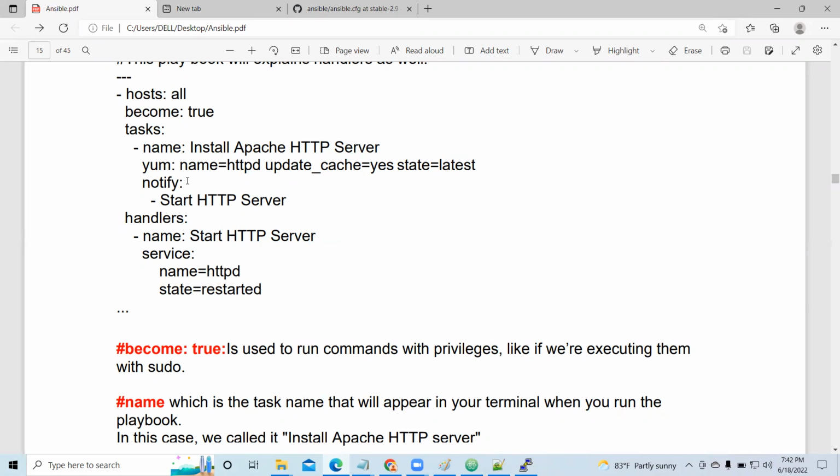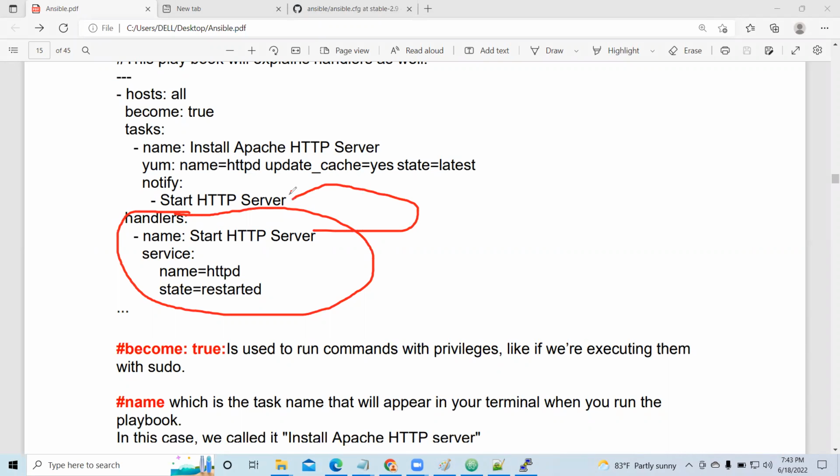Under this task, guys, we are going to notify. Here we are calling the handler, guys. This is the handler, and this is the name of the handler. Install the software and restart the Apache, right?